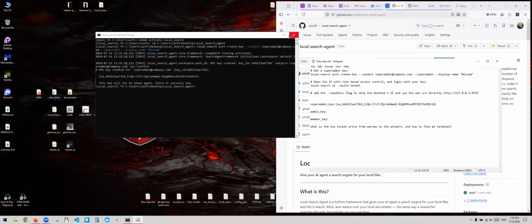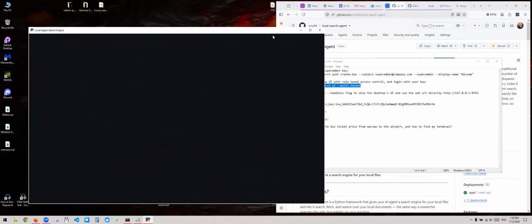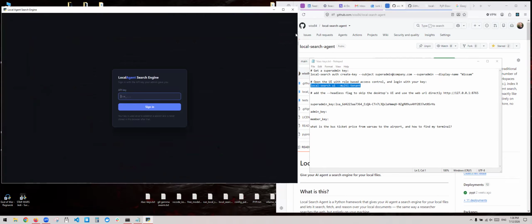Once you create it, you can just open the UI directly, the same way as for a single user, but we just add the flag for multi-tenant. This will log you into the user interface for the multi-tenant.